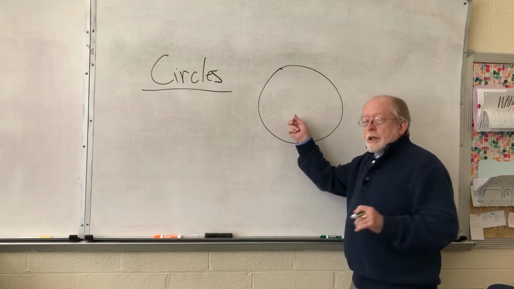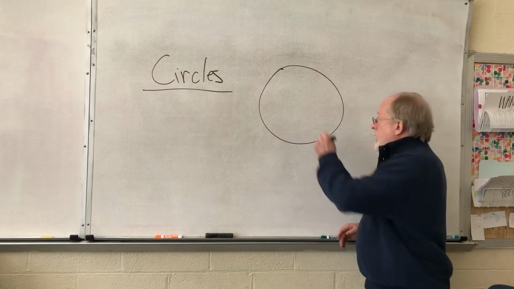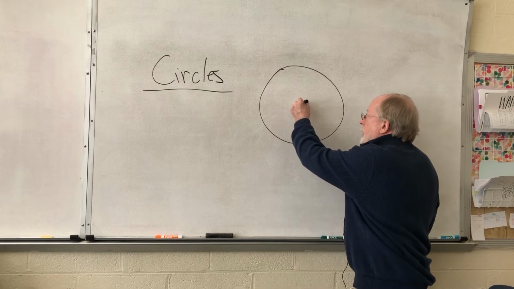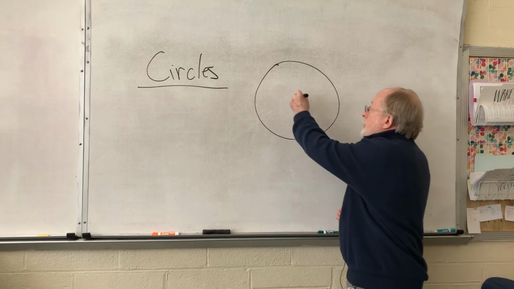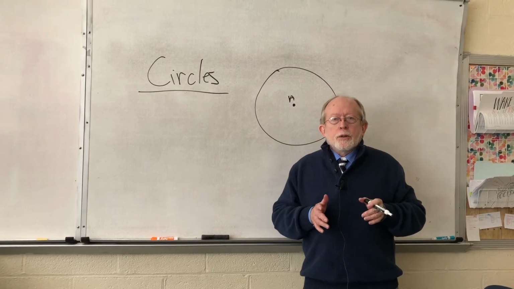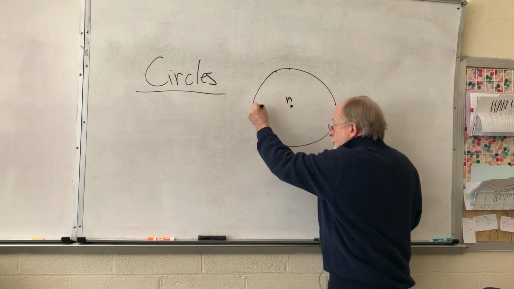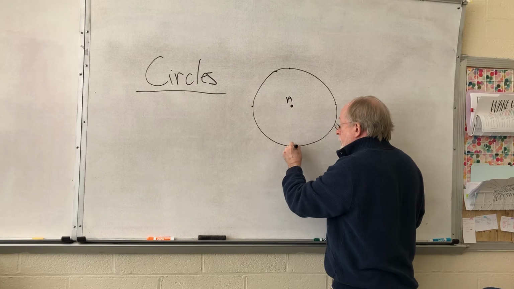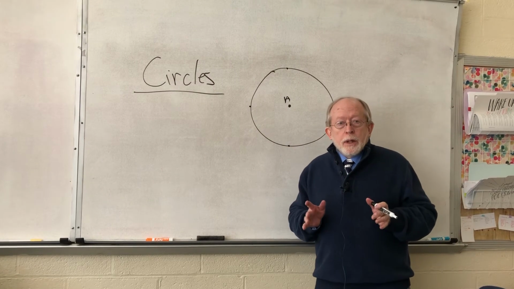But you have a circle here, which is a definite space, but it's a plane because it's flat. And in the middle, you have the point, which is in the middle of the circle. Now, we can call this one point A. The one common detail about circles is that all of the points that are on the circle are the same distance away from the point in the middle.